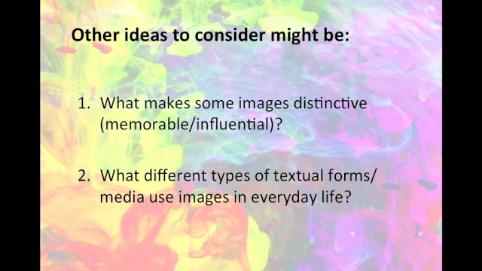And also, what different types of textual forms and media use images in everyday life? Where do we see images? Where do we have imagery created? Do we hear it on radio commercials sometimes? Is imagery used quite a lot in print advertisements? Is it used in television shows? Where are we seeing this kind of imagery in our lives? So hopefully now we have a better understanding of what we're going to be looking at in Module A, focusing on the distinctly visual.